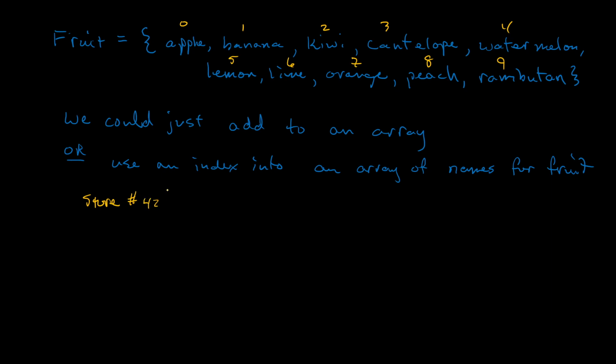Store number 42 has, well, which fruits does it have? What fruit do we want at this store? Give me some fruits. Everybody has bananas. Why do I put it there? Because if you put it in the first one, it would have been an apple, right? Yeah. This is in normal numeric bit position.